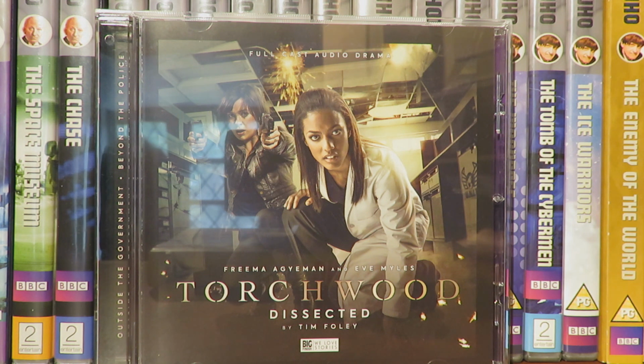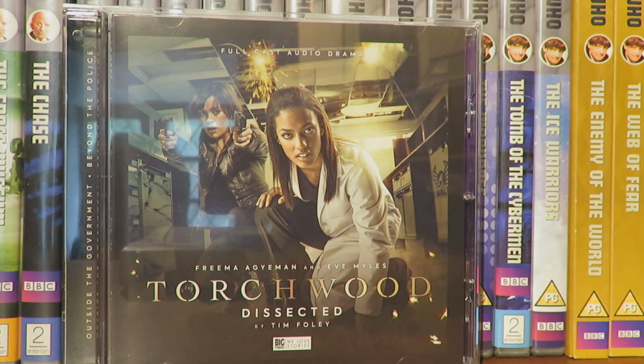And that provides quite some electric dialogue, and there's quite a bit of animosity between the two characters actually, as Martha very much just wants to get on and do her job and go to a surprise goodbye party, while Gwen just wants to catch up. So we see the difference in technology and methods from each organisation, and us learning that both organisations have their troubles. Gwen described UNIT as a black hole, that bodies are never returned to their families, while Martha says that sadness is baked into Cardiff Bay.